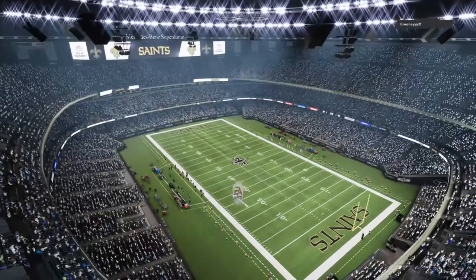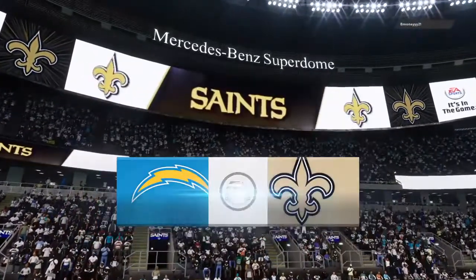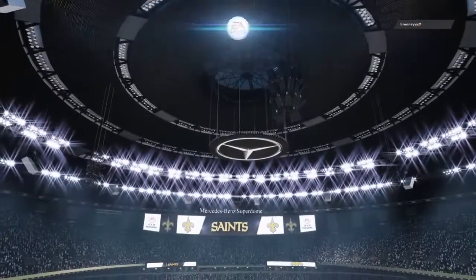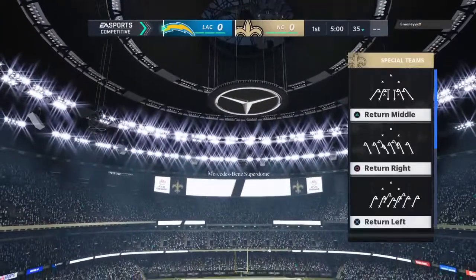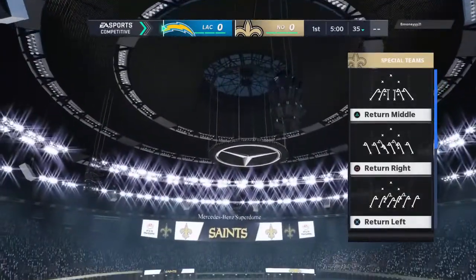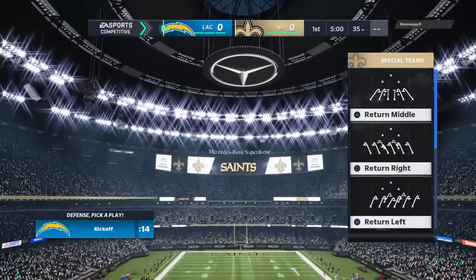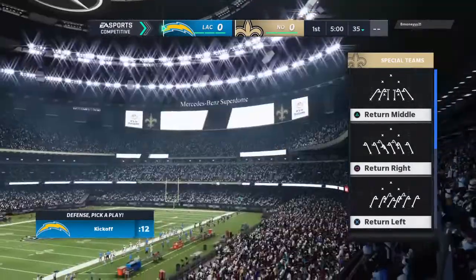EA Sports coverage of the NFL has us at the Mercedes-Benz Superdome in downtown New Orleans. The setting in this dome just serves to amplify the excitement of the folks in New Orleans as their Saints burst from the tunnel a moment ago. They're set, and we're set as well as the Saints get with the Los Angeles Chargers.